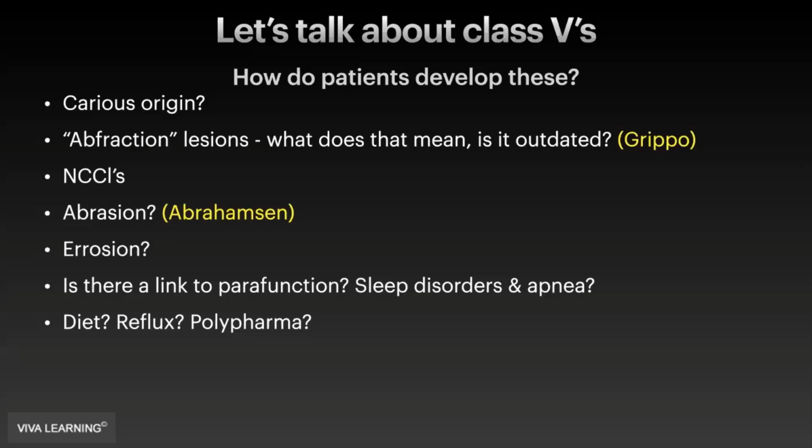There's a lot to talk about behind the science. People debate on whether, we know when there's caries. Caries class 5s, we know how they got there. But then there's all these terms that are constantly evolving. An older term we used to use, abfraction lesions, which was a made-up term. And it was something that Grippo first described about the concept of tooth structure breaking away as a result of flexural stress. Now the more conventional term is NCCLs, non-carious cervical lesions.